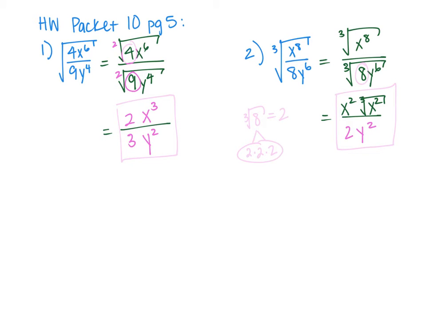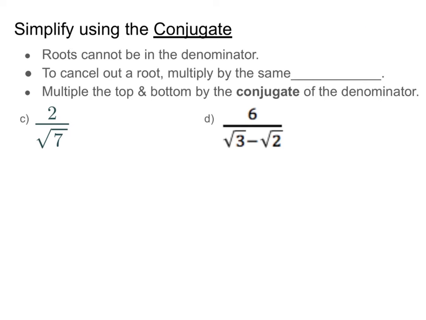All right, so I want to show you the last slide on the journal. So I'm going to switch back to the journal to go over a couple more concepts and then try out 2 more homework problems. Okay, so in this one here, we're going to be simplifying things that are a little bit more complex. One rule of thumb is that you don't want to have a root in the denominator. This is known for being improper. We don't like to divide with roots, so we try to get rid of it.